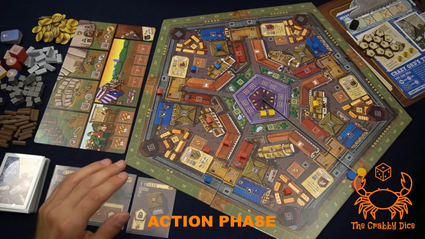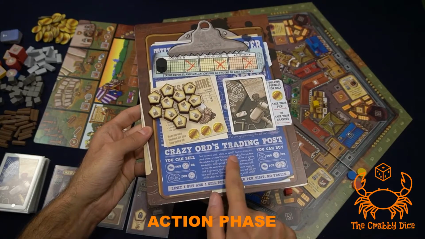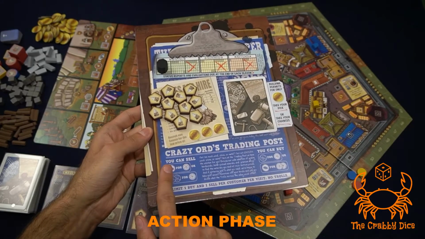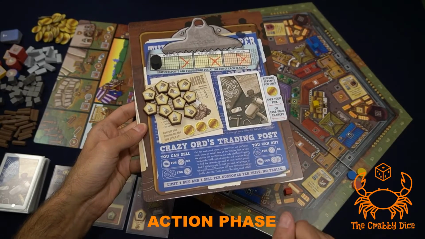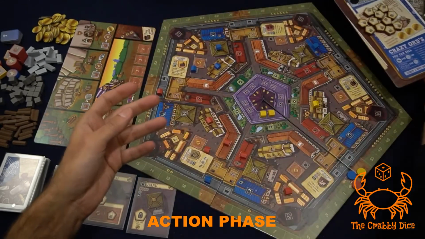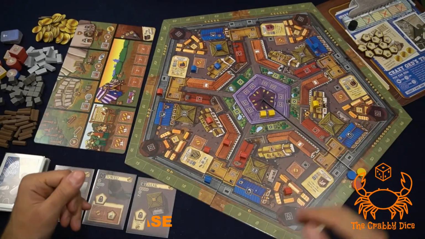Okay. And the last thing you can do 1 time is, if you look at the bottom of the calendar board here, you can do 1 buy and 1 sell action. Alright, so selling is exchanging resources for coins, and buying is buying resources for coins, right? So you can do 1 of each. And that's it for the actions. You do all your actions and you move on to the next player.